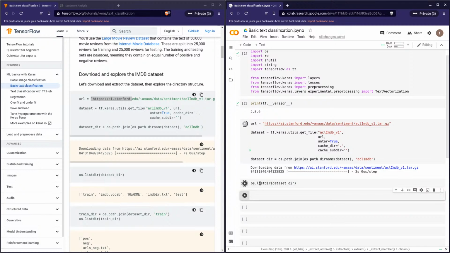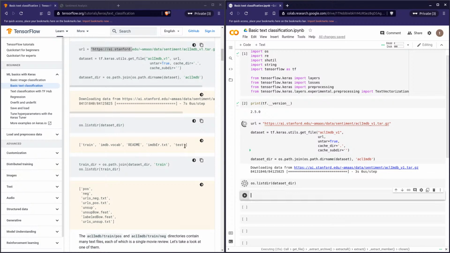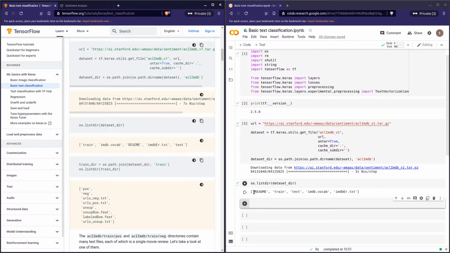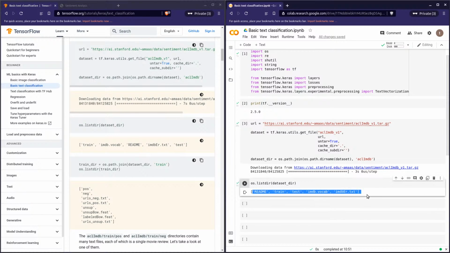So you can see README, train, test, imdb.vocab and imdbEr.txt. These are the file contents in this dataset directory.